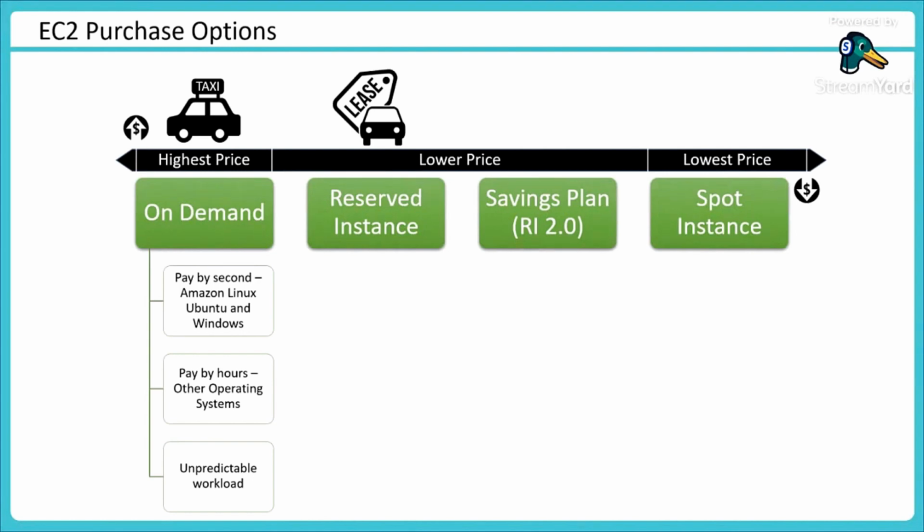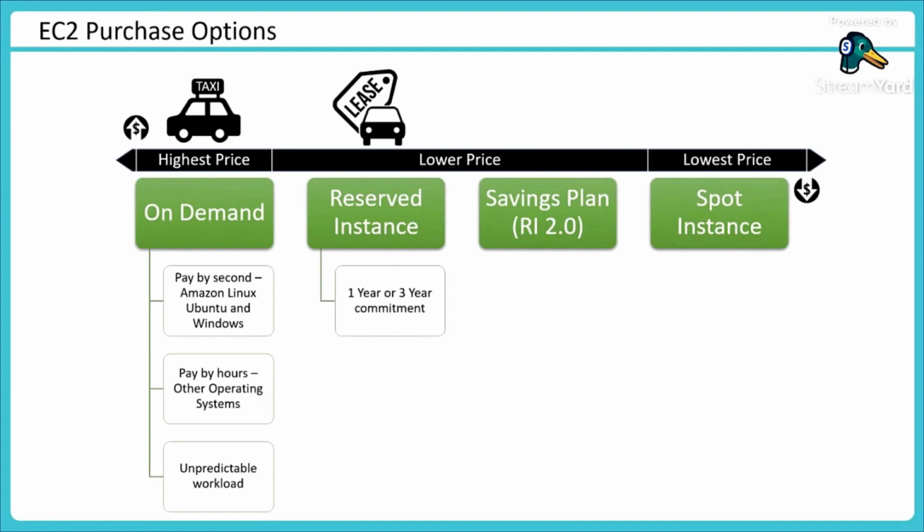When you lease a car, the car is with you whether you use it or not. Right. So that is what a reserved instance is. You go to Amazon and say, hey, Amazon, I am going to use your instance for a commitment of 1 or 3 years. I want to ensure I am going to use your instance for 1 or 3 years, and please give me a better price. Like when you book a hotel for 5 days or you book a hotel for 5 months, obviously you can negotiate a better price, or the hotel would have a different pricing for long-term rental. Exact same thing happens here: when I am reserving an instance, I am making a commitment for 1 or 3 years, and Amazon would be giving me a better discount in that case.